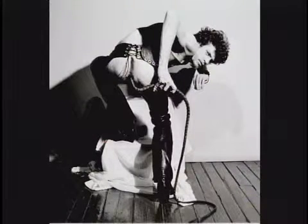Mapplethorpe also did a number of self-portraits. In a lot of them, he's making himself into a Lucifer figure. And it's important, I think, to remember that in the theology of Christianity, Lucifer was God's fallen favorite. He was the most beautiful of the angels, who then fell away and became the leader of the prince of darkness, of the dark forces. And I think one of the things going on here is that Mapplethorpe, feeling in a sense closed out from this religion that was very profound and important to him in his childhood, takes on or identifies with this role of the fallen favorite in an image like this, or even more so here, and this is an image later in his life, this death's head.